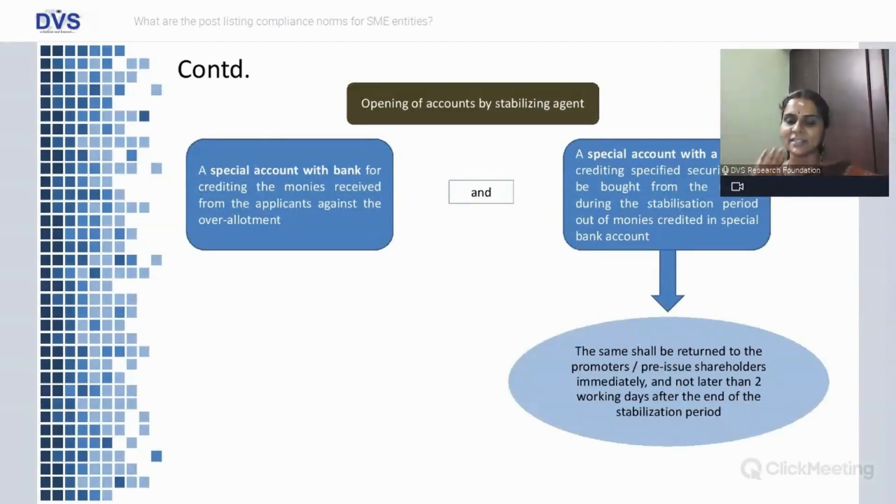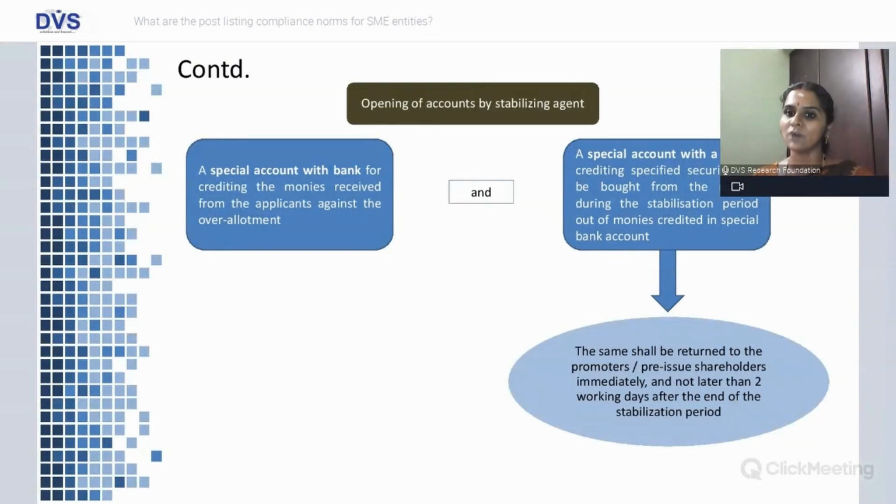We've already discussed in the past how the lead manager assumes a significant role when it comes to the overall process, from pre-issue, post-issue, and the post-listing compliance formalities of this SME category. And the form of specified securities borrowed shall be, no doubt, in dematerialized form, and allocation shall be made on a pro rata basis to all the successful applicants. Tenure is 30 days as discussed. So that was captured in our previous slide.